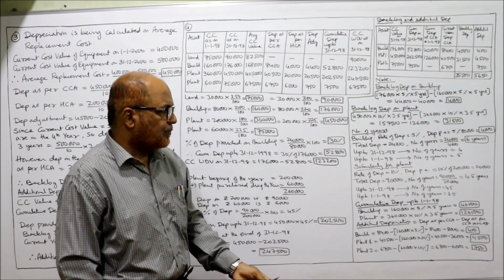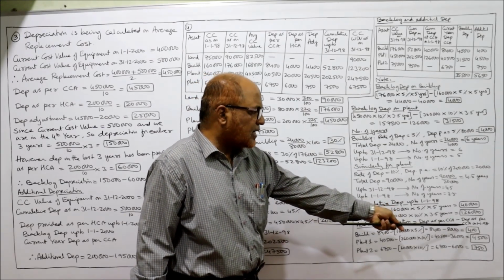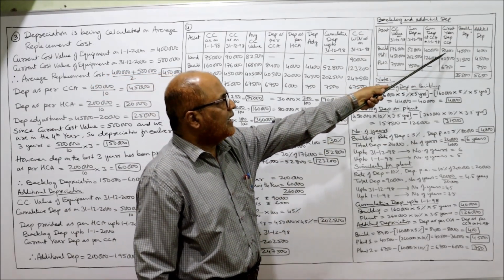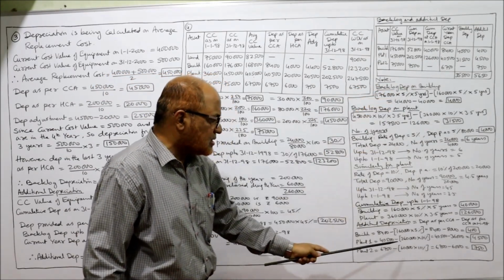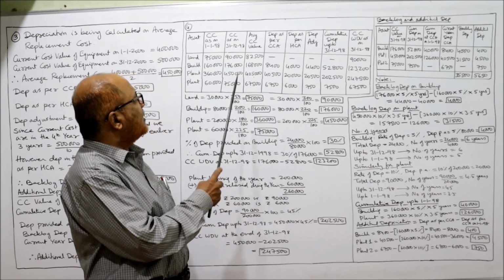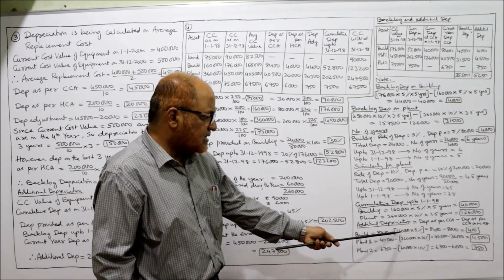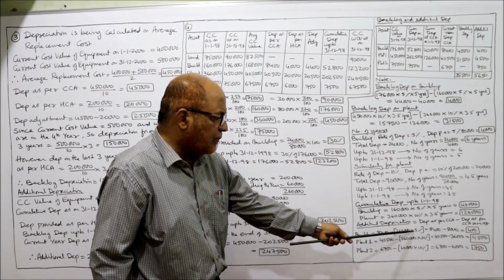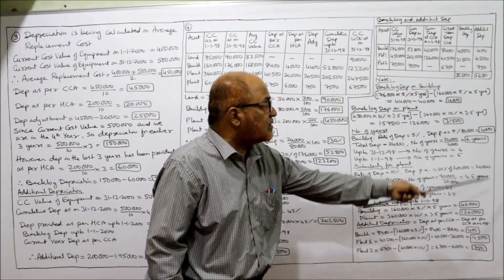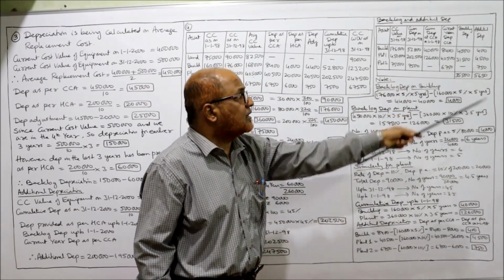Now additional depreciation. Additional depreciation, here I have calculated: depreciation as per CCA minus depreciation as per CCA at the beginning of the year. Depreciation as per CCA, already we have calculated: 8,400, 40,500, 6,750. Beginning of the year, what is the CCA here? 1,60,000, 3,60,000 and 60,000, at 5% for building, 10% for plant, 10% for plant. So 8,000 minus 8,000 gives 400, 4,500 and 750. These are the additional depreciation.